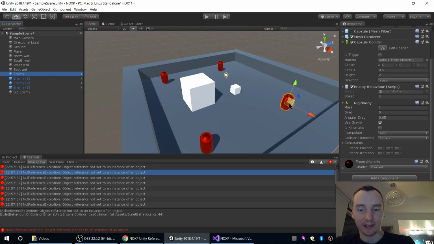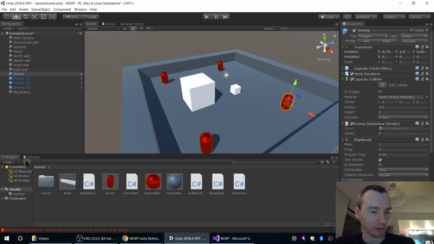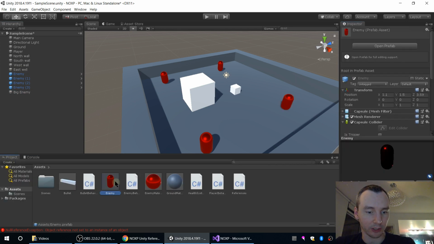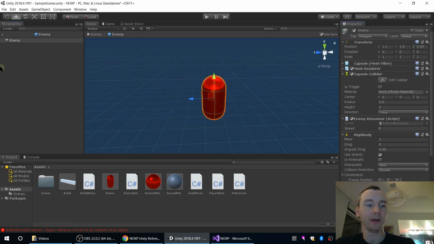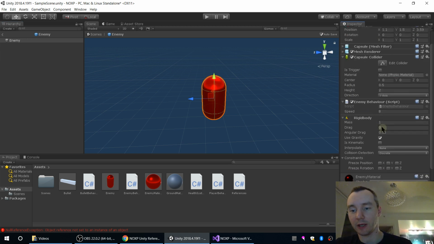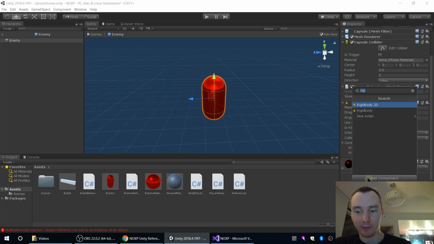We don't want to edit the individual instance, remember? So when we do this, we go to prefab open up here. We could also, instead of having the console up here, double click the enemy prefab down here. But from any instance, you can click on prefab open up here. And then we get to the source enemy, the blueprint for enemies.